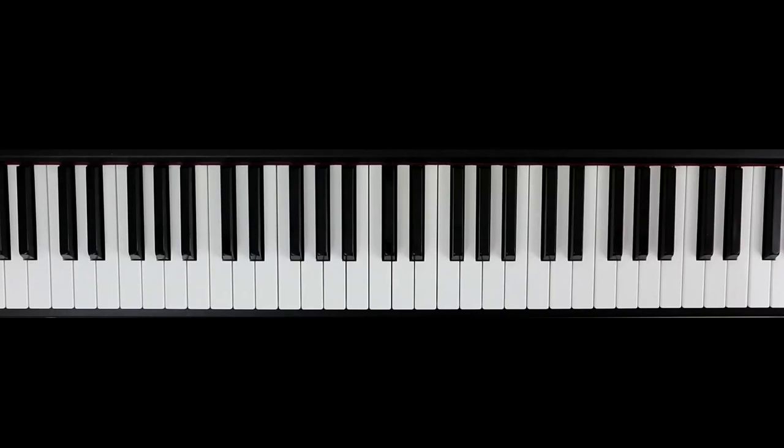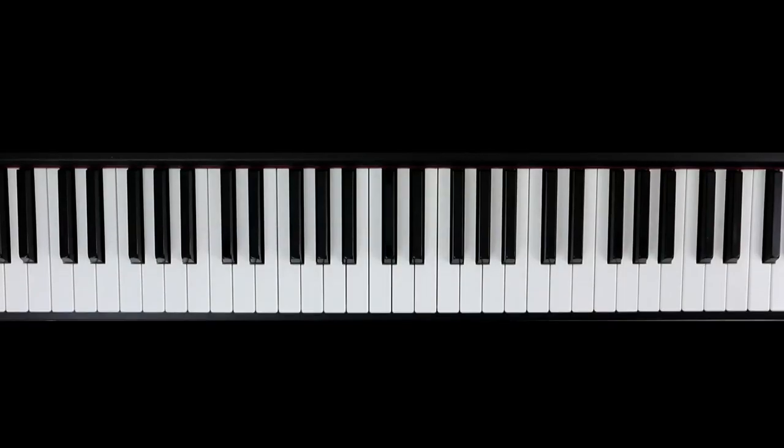It's Dan here. In this tutorial, we are going to take a look at the piano line to Robin Hood, a lovely song released in 2018 by Anson Seabra. First of all, here's how it sounds.